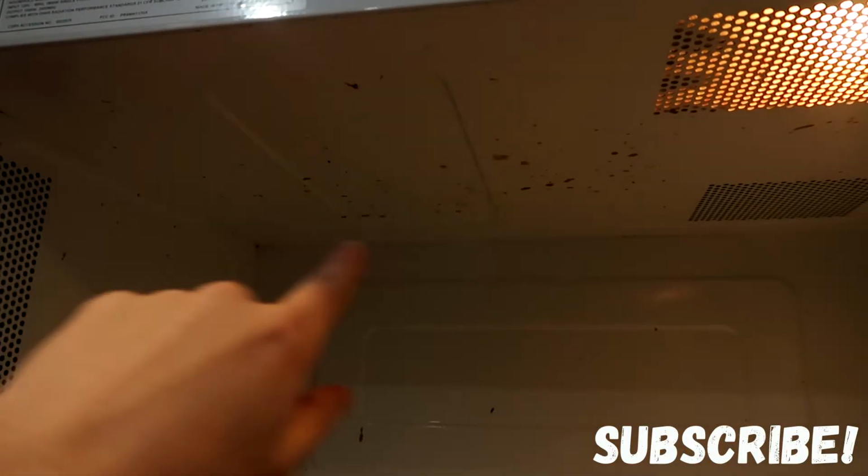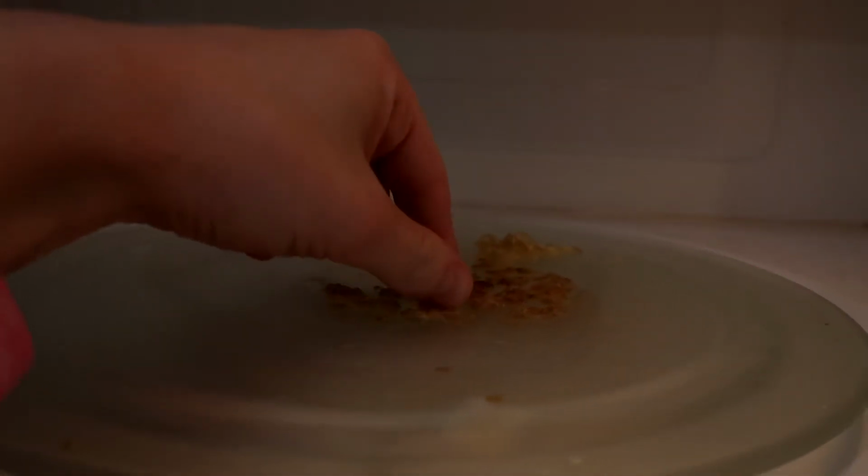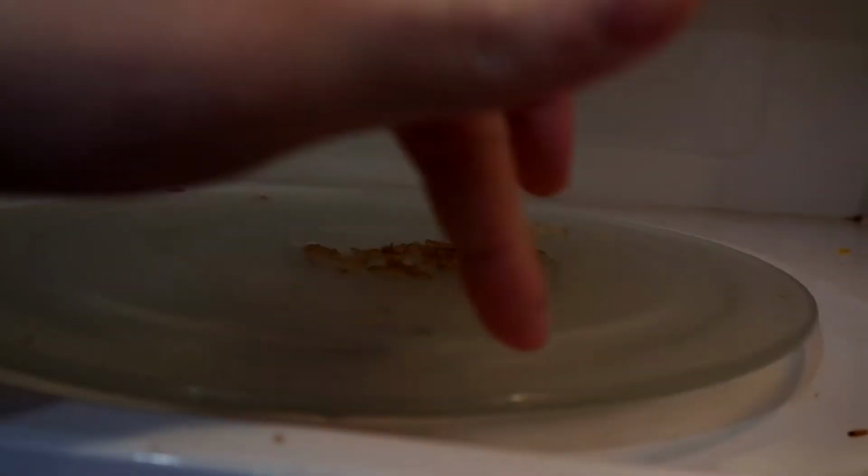This is what the inside of my microwave is looking like. So we've got splatter on the door, all up in here, up on top of the microwave. I'm pretty sure this is all oatmeal, maybe some spaghetti sauce, but splatter on the sides here, and then down here on the actual plate, this is crusty old oatmeal. And we've got some ramen noodles stuck to the back here. So definitely pretty dirty. So I'm gonna grab my water now.